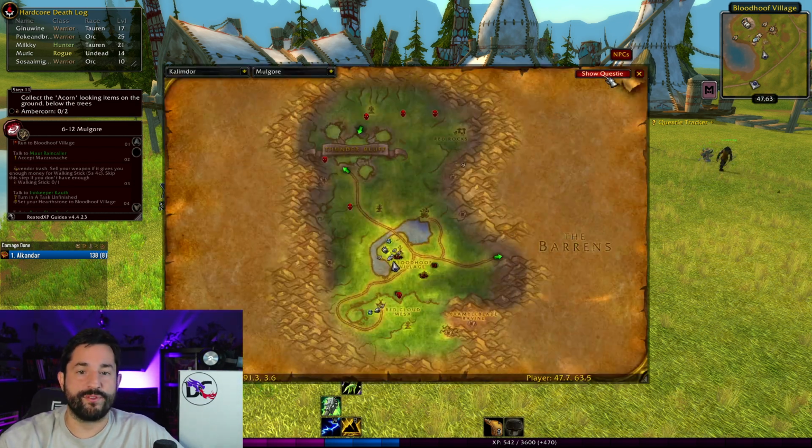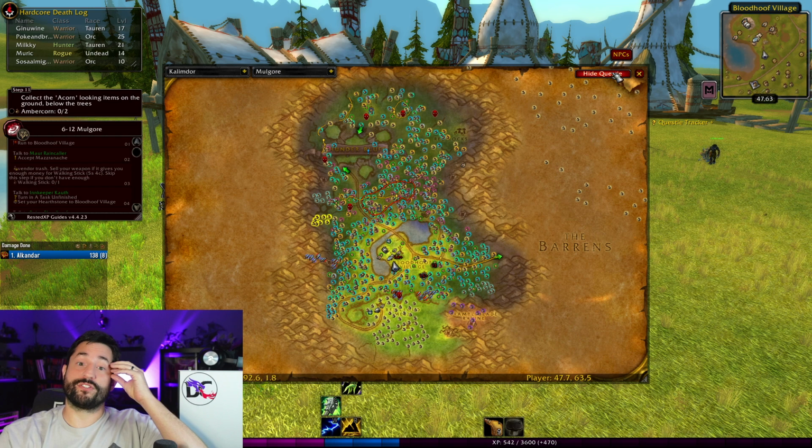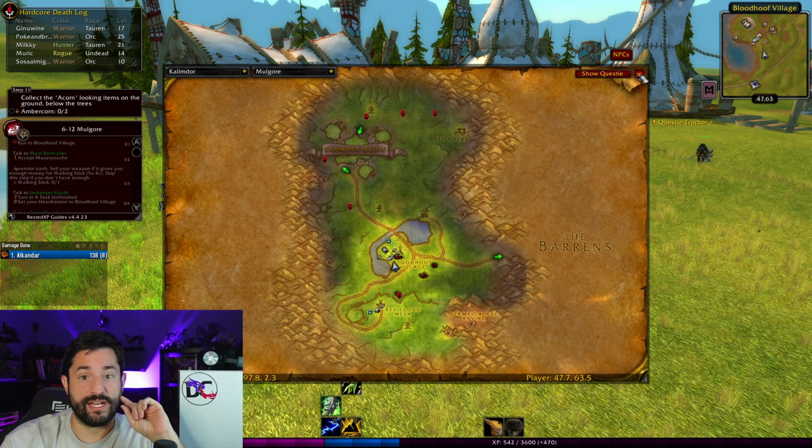And on the map too, it says show Questie. If I click this button, it shows all the quest items of what I need. And I just picked up a bunch of quests, and that's a whole bunch of things. So I'm going to hide that for right now so I don't have a panic attack.